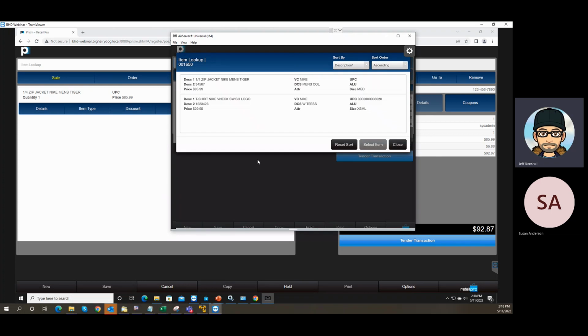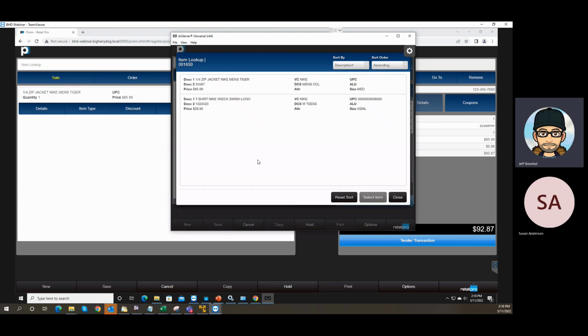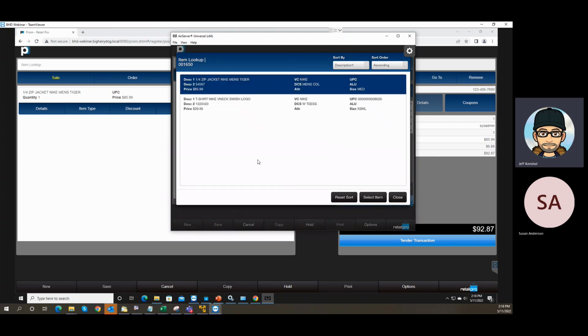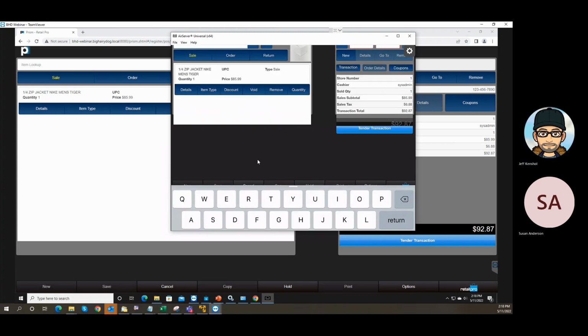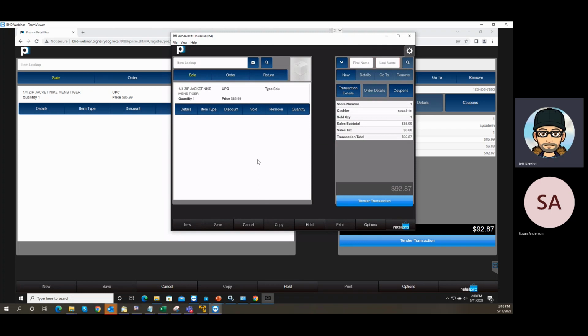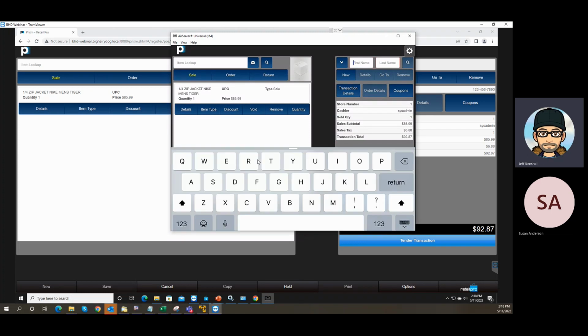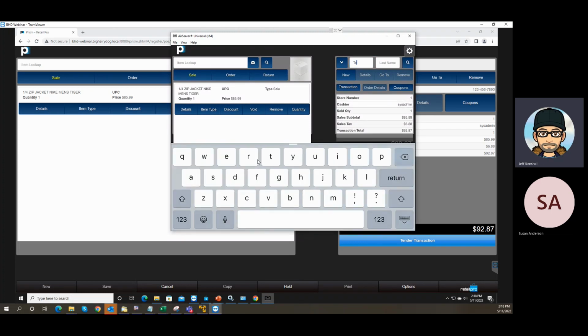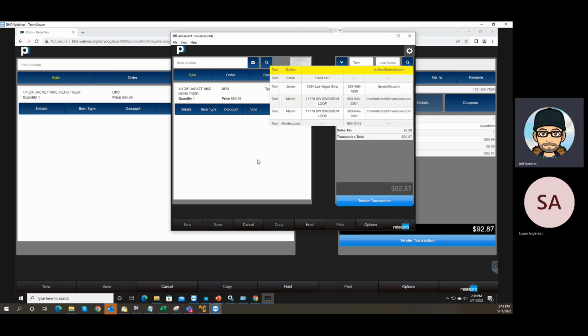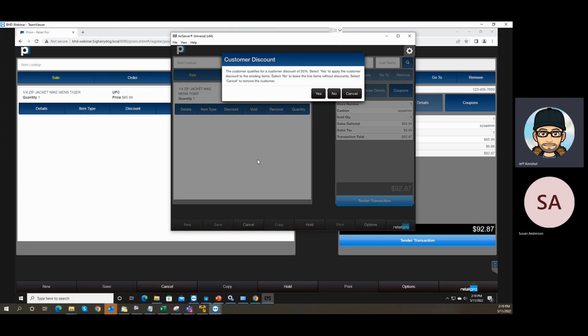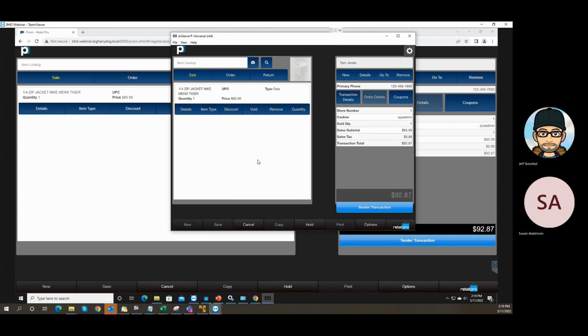Press enter, and it does the same thing as the other workstation did, exactly the same, right? You select one of those, and it puts it on the receipt. And I could also add, let's try and add a customer, right? So we'll see if we can add same customer. And it pops up and finds customers as well. And again, we're not going to give you the discount.